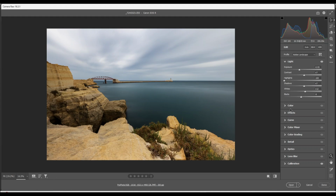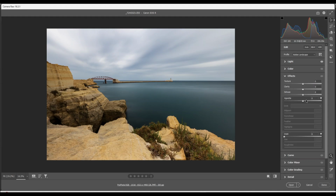The next thing I do is go down to the effects panel, increase slightly the texture, and a bit of clarity, around 5. We have some clippings here, always make sure you notice them. And I'm going to increase slightly the haze, where you will see much more color. Okay, I'm going to dial it down to around 17, 18.